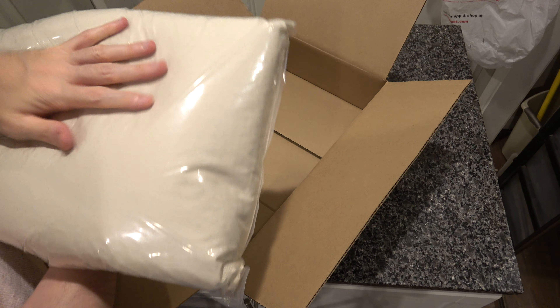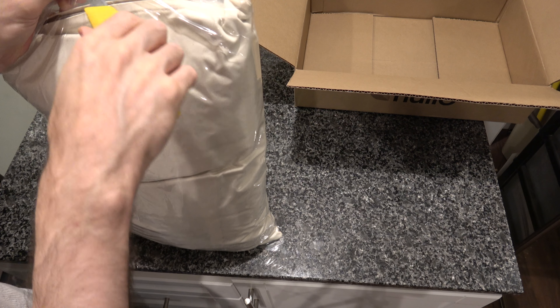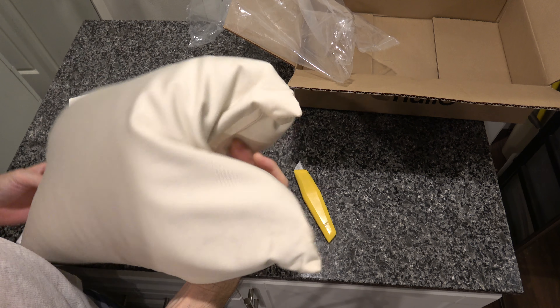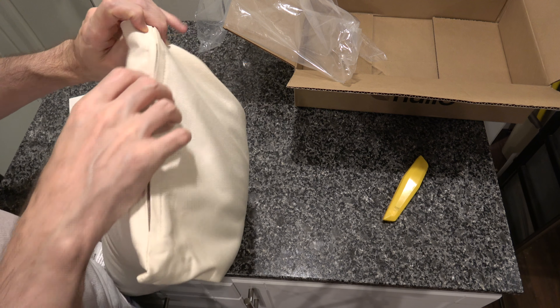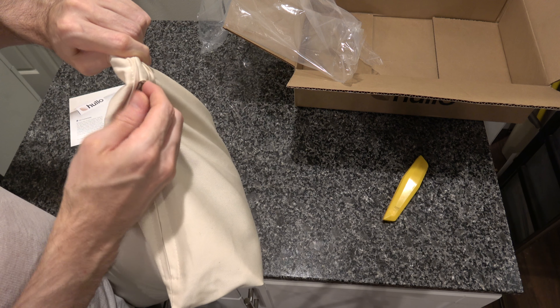But this is it. We're going to give this a shot later on. Let's go ahead and open this up just to see what it feels like. I know we're going to have a pillow case over this, but this is an unboxing video, so we're going to go all the way and unbox, and unzip, and unbag everything. And just because we've been talking about these buckwheat holes so much, let's take a look at them. Wow, that zipper is a little hard to get to — it's kind of hiding.